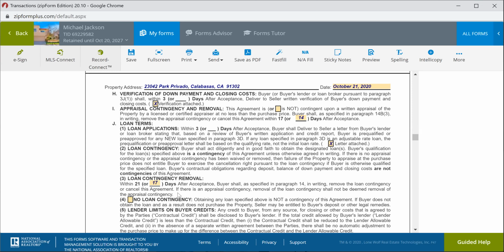I'm just doing 4 examples. Each offer you write is different. Each lender may be different. Or we just go by the defaulted ones, the 17 and the 21. A lot of times some people put that this agreement is not contingent upon a written appraisal, and they leave the loan contingency and shorten it, and then they can get themselves in a pickle, right? If the appraisal doesn't come in.